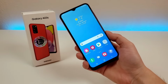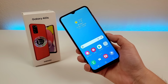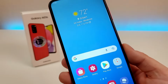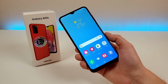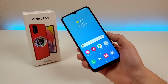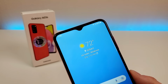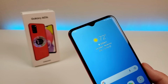The first thing that's really awesome about this phone is that we're getting a very large 6.5-inch display. This display features PLS LCD technology. It is a 720p display, but things do look decently crisp and clear here. We're getting a PPI of 270, a 20:9 aspect ratio, so a more narrow but taller form factor, and an 81.8% screen-to-body ratio. So decently small bezels. However, the bottom bezel is a bit thicker, and up top here, we do have a water drop notch. And in that notch is a 5-megapixel front-facing camera that does support portrait mode.